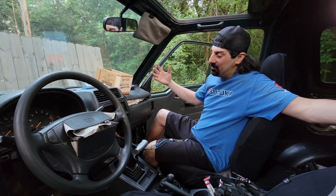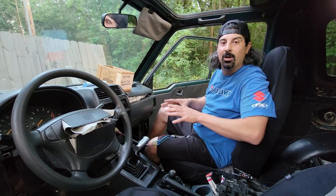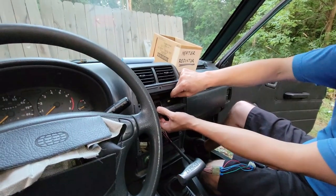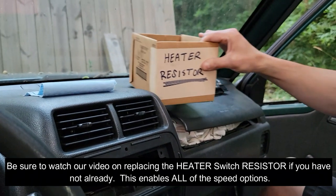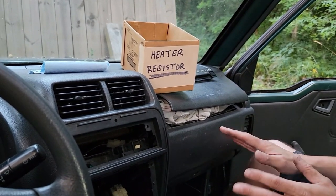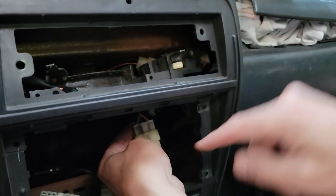We're back inside the vehicle and I'm going to show you how I ghetto-rigged up this wiring to test the switch, show you that it works, and then you can decide how you want to permanently install it. This switch has no clicks — it's just willy-nilly in there, so nothing was working. I had already replaced the heater resistor, which I showed in another video, so make sure you have a good heater resistor before starting or you won't get all the fan speeds.